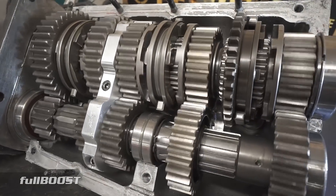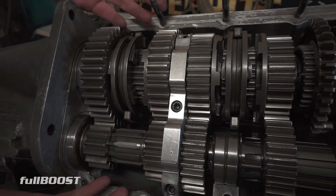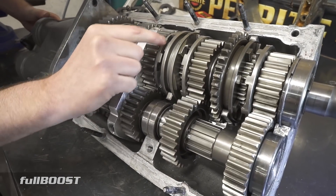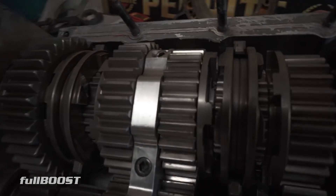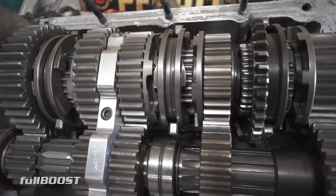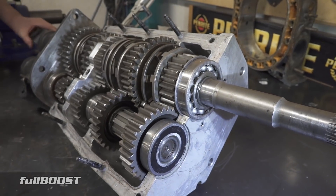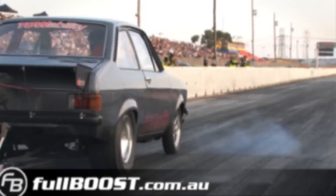One of the key benefits of these gearboxes in a racing situation is you can just take one half of the gearbox off and instantly see if something's wrong with it. Here I can see that slider's got a bit of wear on it. You can really quickly identify if something's not right, what's wrong with it, and what you need to repair it. That's why they're so sought after in top level motorsport — there's a lot less drag and loss on this as well.